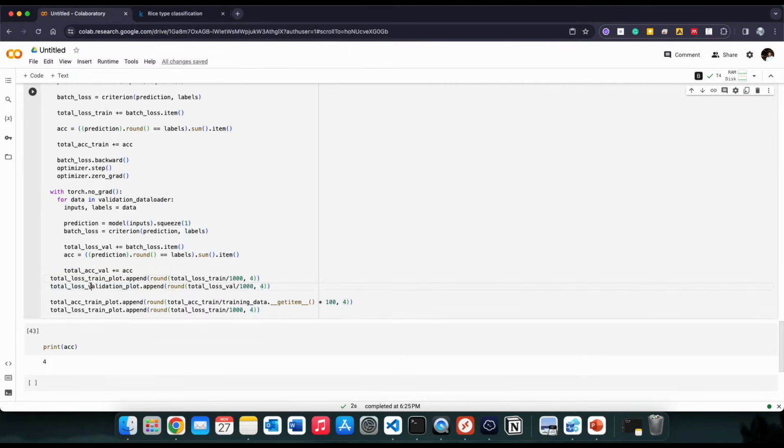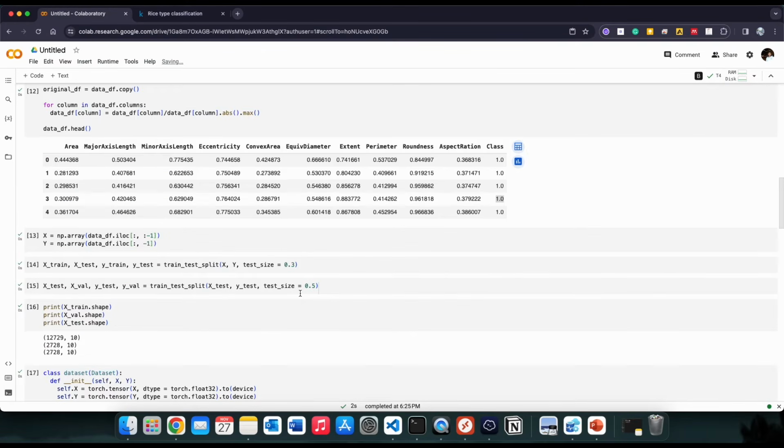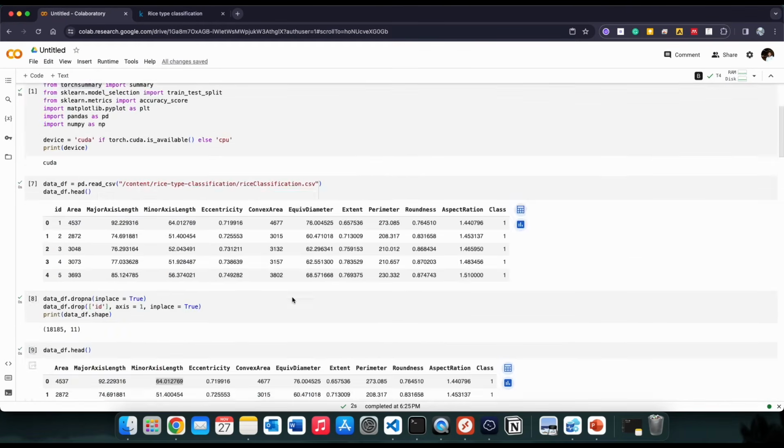And then for validation, we are doing the same, but with the total loss val. For accuracy, we are doing the percentage formula. So we are having round of total accuracy train, the total accuracy we got from the training, divided by training_data.len. Sorry, it should not be get item, it should be len only, without get.